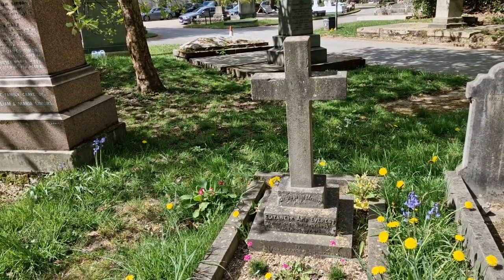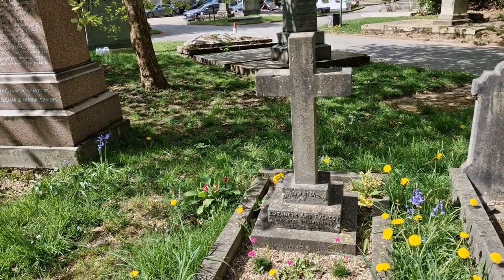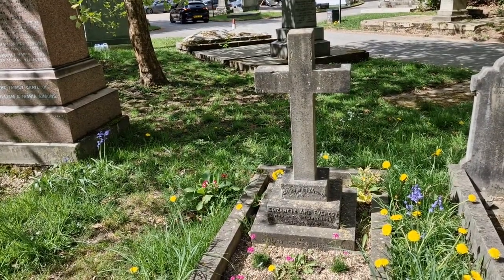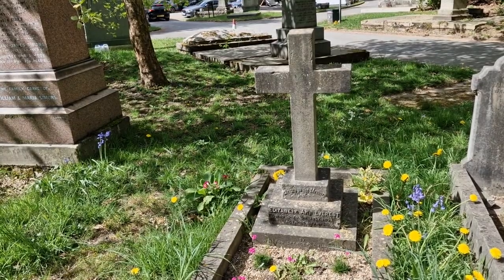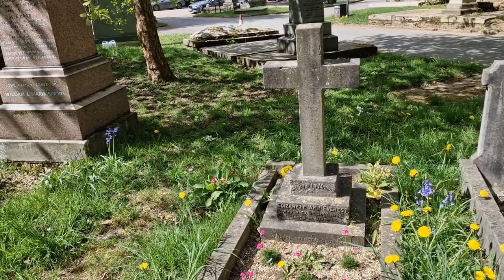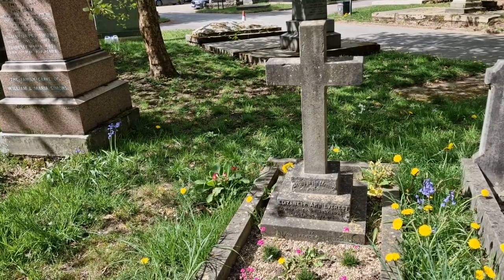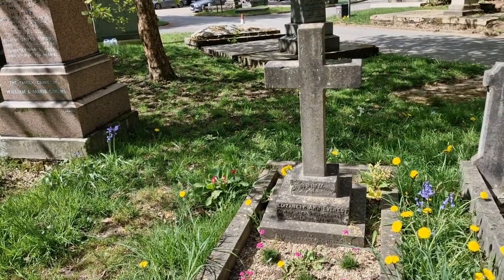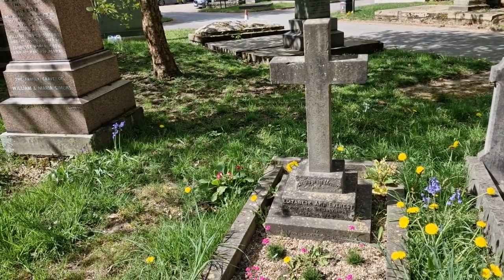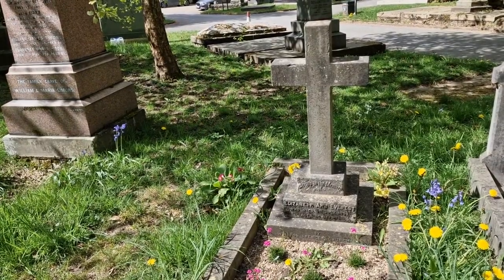Beg your pardon, the sun's shining really brightly on my phone, so that's why I'm struggling to read it. The daughter of a clergyman who lived in Cumberland. She went into service with the Churchill family in early 1875, a few months after Winston Churchill's birth, and remained with them until 1893. When she died at her sister's house, 15 Crouch Hill, North London, Churchill telegraphed the clergyman I've already mentioned, whose daughter she'd raised, the Venerable Thompson Phillips, in Barrow-in-Furness.